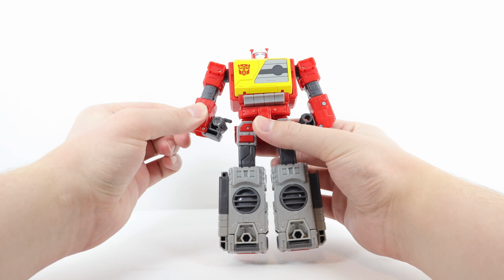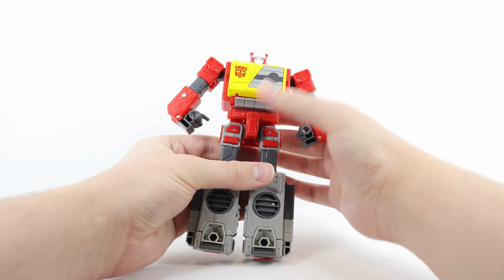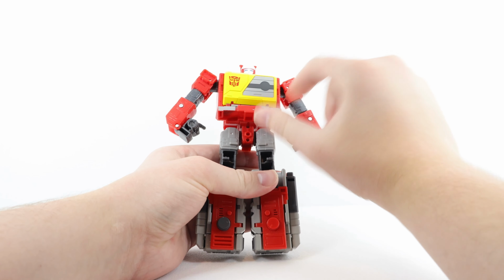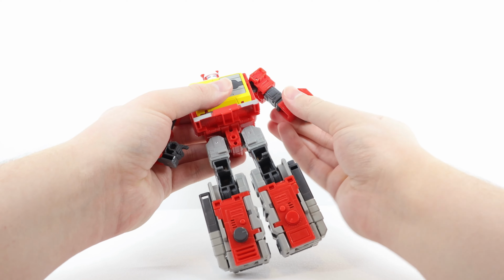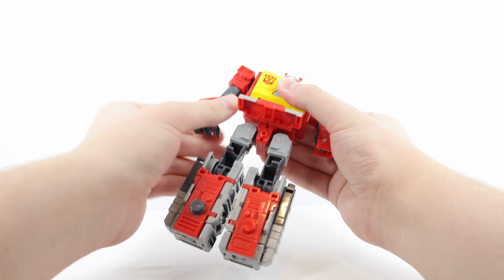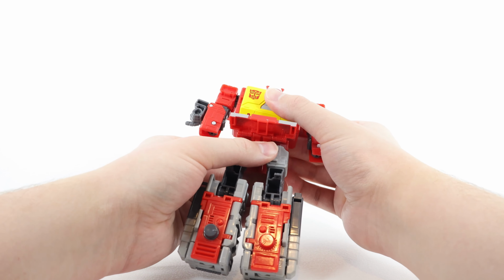Rotate at the bicep, and then just move the arms out to allow enough clearance to rotate at the waist. You're going to grab this butt panel, fold this up, and then you can untab the forearm from the bicep, and you're just going to fold the arm up. Do the same step and process with the other one. Untab the forearm, fold it up.